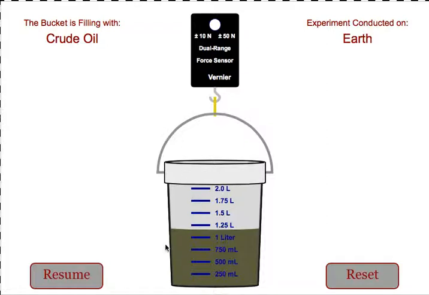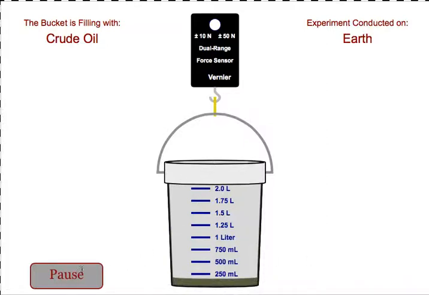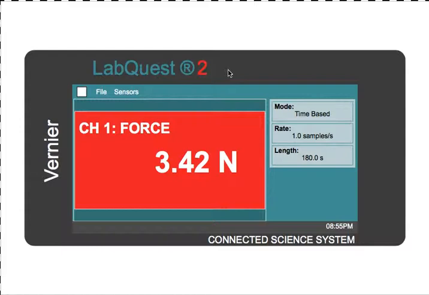So students would then reset their system, try to pause it when they get to a gradation that they want, maybe 250 milliliters. They then click on the force probe and it will give them the reading of the force probe at that specific spot.